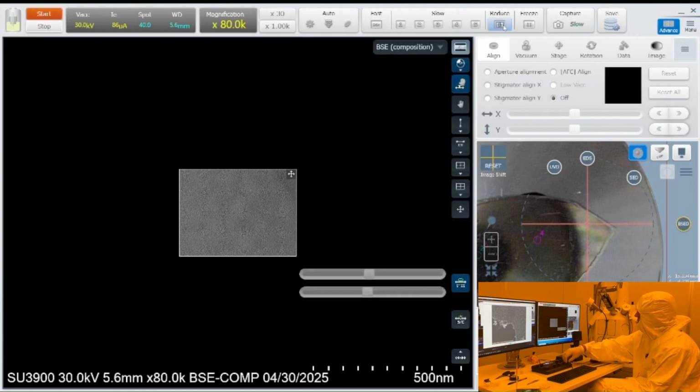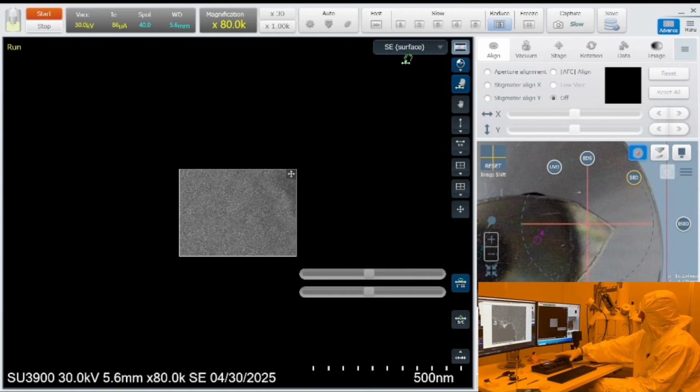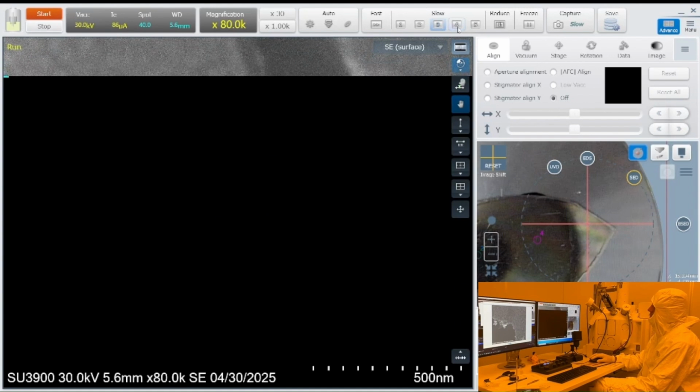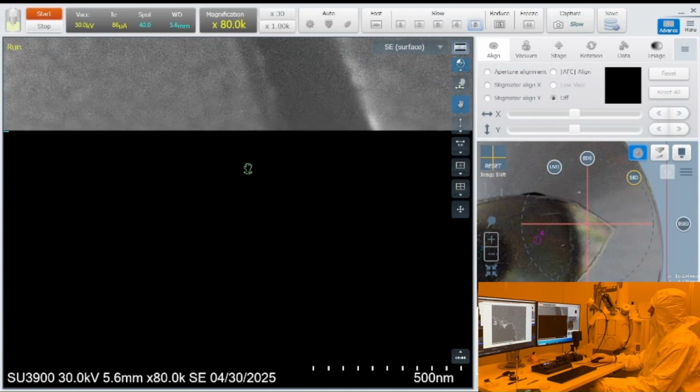So we are able to see something because of the increased spot size. Correct. With backscatter, yes. But my secondary's not that good over here for whatever reason.